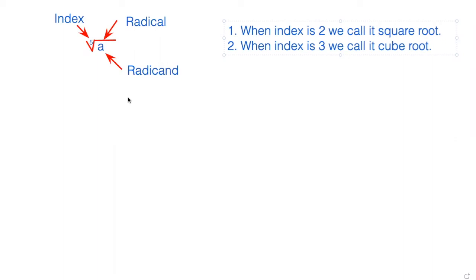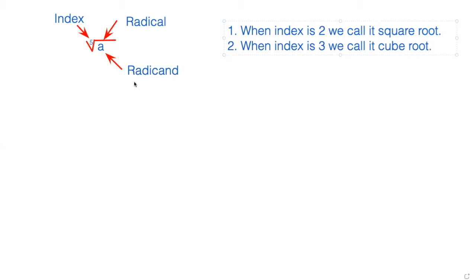Hello, in this video, I'm going to talk about radical expressions. First of all, we need to be familiar with some of the terms. So I wrote here the radical of 5 with an index. If you can read it from here, the mark is called the radical, the number inside the V is called the index, and the letter or number underneath the radical is called the radicand.